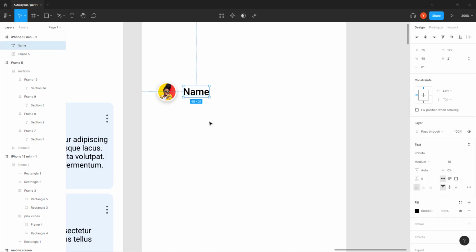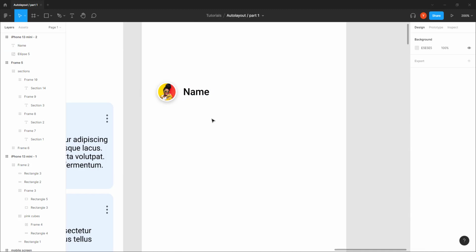And give it a medium weight. Of course, you can choose any font that you want, any design that you want. You can make this circle bigger, smaller, with stroke, without stroke. Of course, feel free to do whatever you want. I'm just showing you, just to understand the logic and the structure of how it's built with an auto layout.